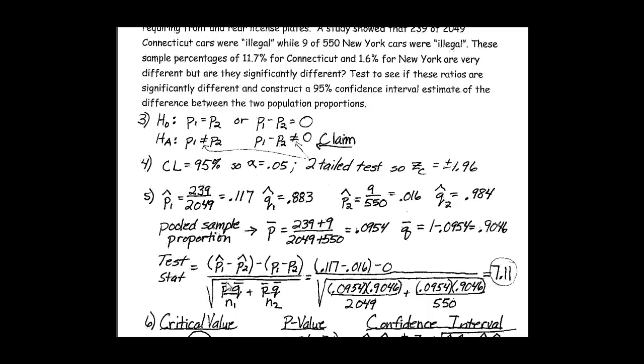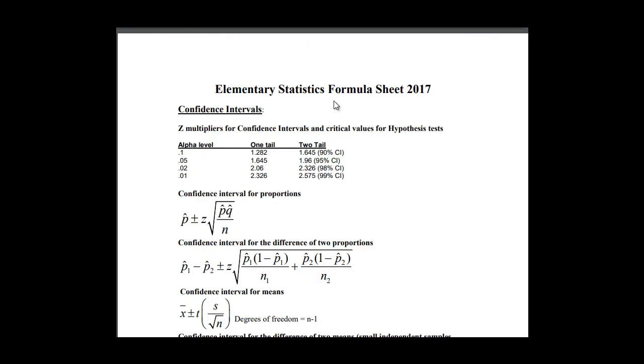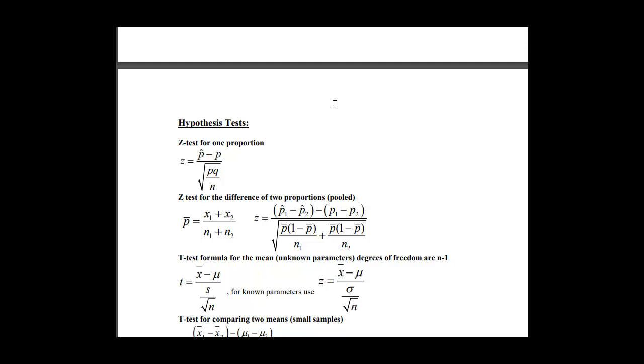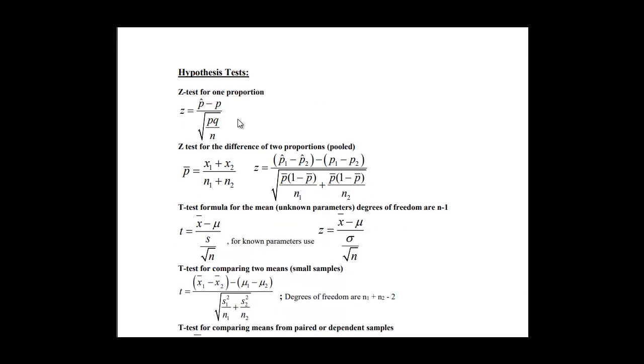Again, this test statistic formula is very different, a lot more complicated than the previous one. And again, you would pull that from the formula page, a quick and easy place to pull that from. Now, when we were looking at one proportion, we were using this formula, much easier to work with. But now we are looking at and comparing two different proportions, and so we are going to be using this formula. We're looking at p-bar, our pooled proportion.